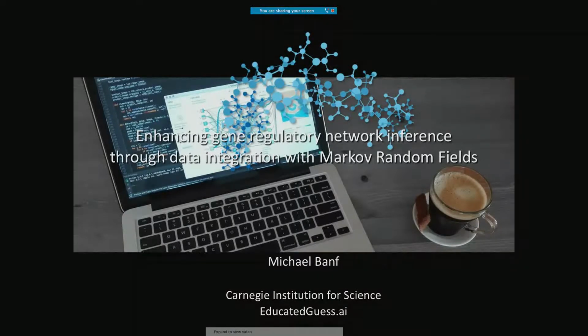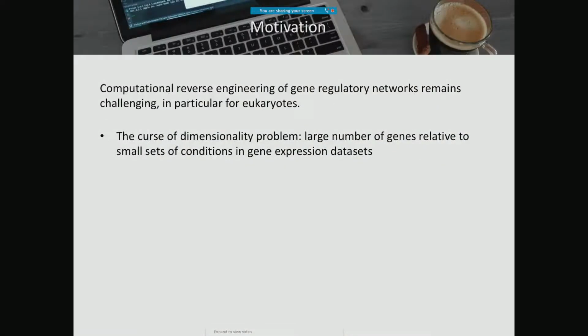I'm going to present some work that I did a while ago at the Carnegie Institution for Science, Stanford. What we were trying to do was, I actually came new into the field of gene regulatory network inference. And when we looked at the papers, and actually that DREAM Challenge paper that was talked about, we looked at this and saw several things pointed out.